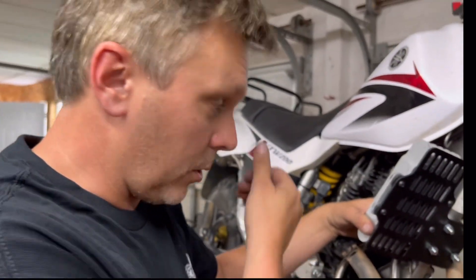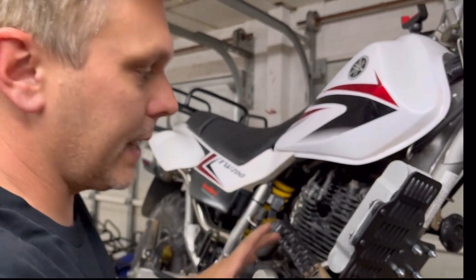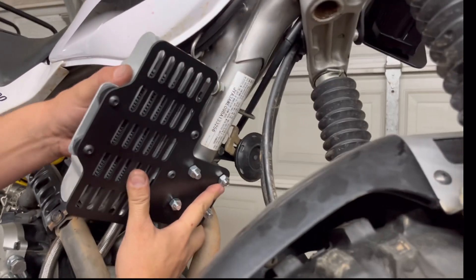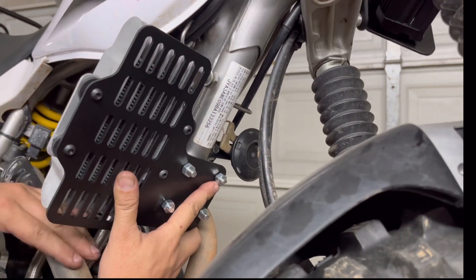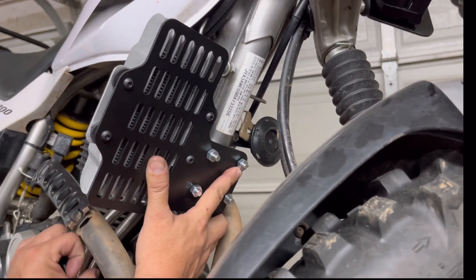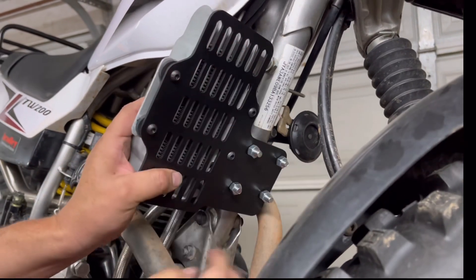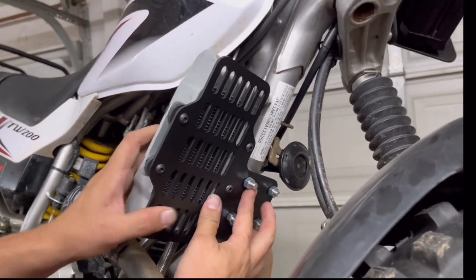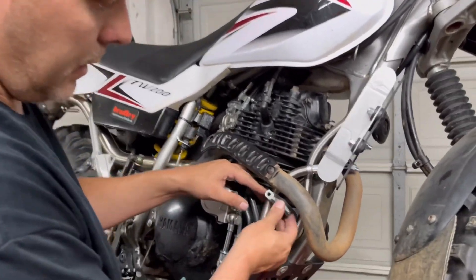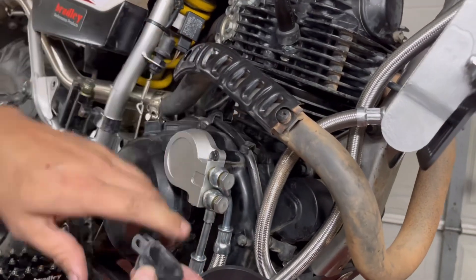So now we have loosely installed everything, and what is left to do is all the tidy-up work. We're going to get this where we want it — I generally try to keep it slid up all the way, away from the exhaust. We're not going to tighten down any hoses until we get them routed the way we like it, and then we're going to start tightening everything down and snugging all the lines. We're going to put this P-clamp here to hold the hoses together — I generally put it here off of this starter bolt, so I'm going to remove that.